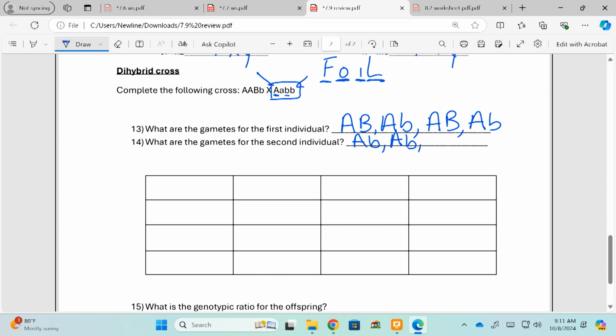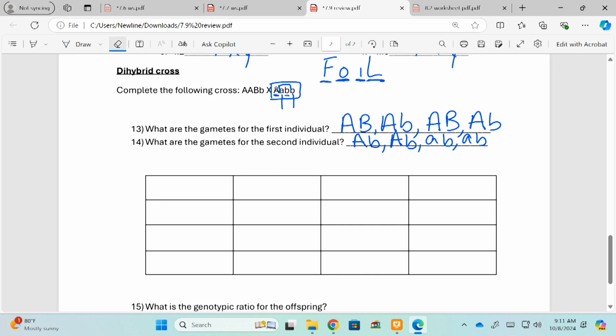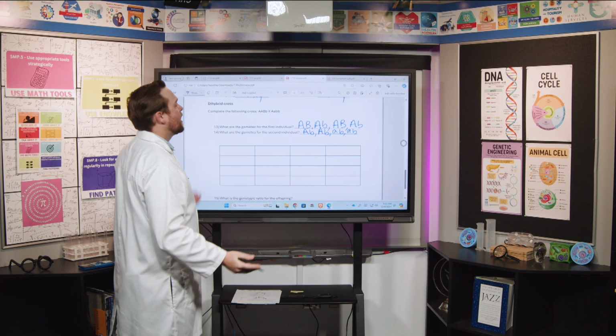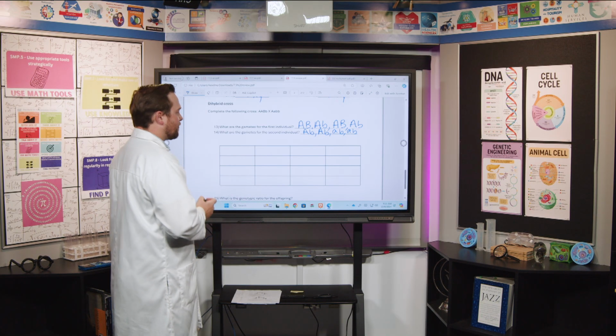All right? And then we'll take the 2 on the inside. I stands for inside. So which 2 are on the inside? It's these 2. Okay? So that's a little a and a little b. And then the last of those 2. So this one is the last, that one is the last, and so that's a little a and a little b. Okay? So now what we'll do is use that to fill in our top and side of the Punnett squares, and then we'll have to fill everything else in.